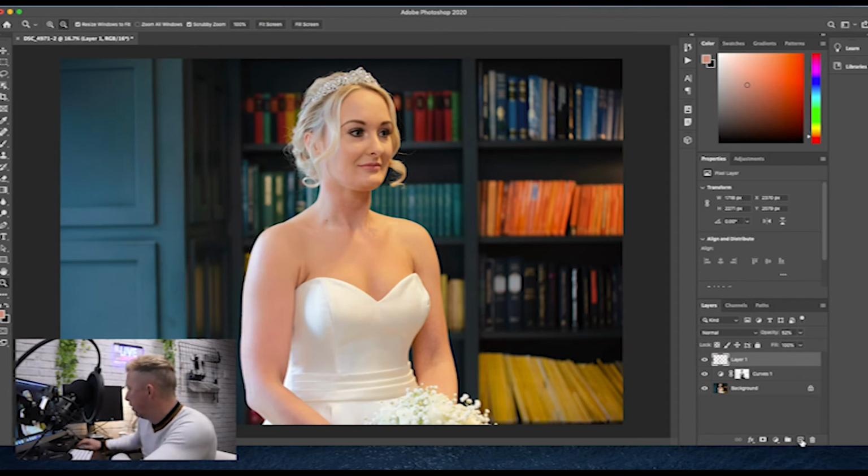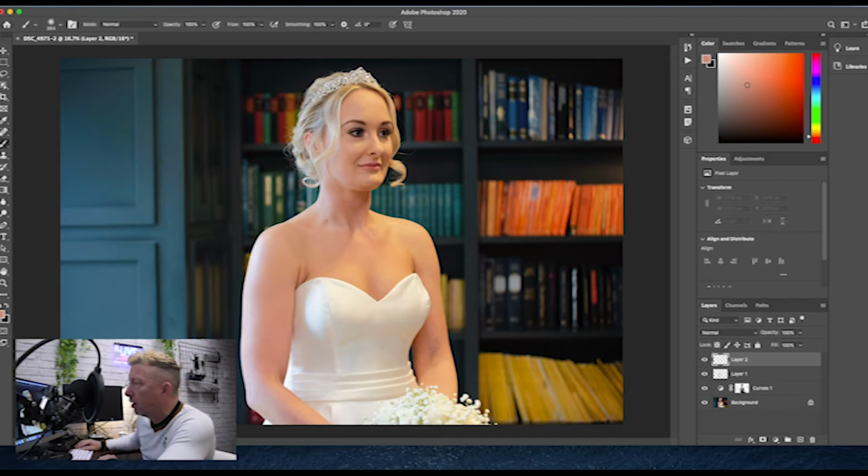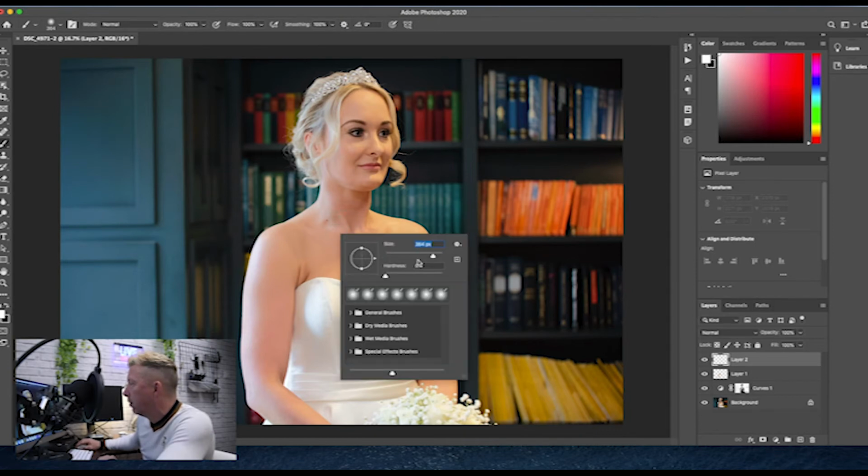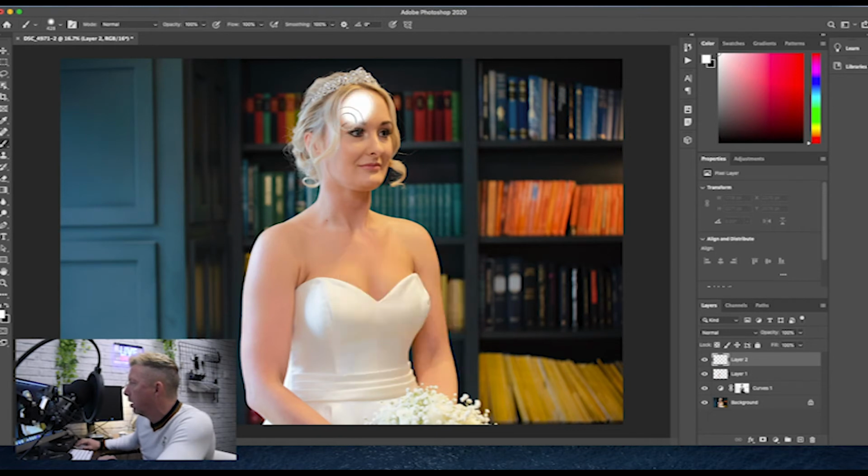So I'm going to create another layer. So what I'm going to do first of all is paint over Jess. I'm going to do this white, and it doesn't have to be accurate or anything.